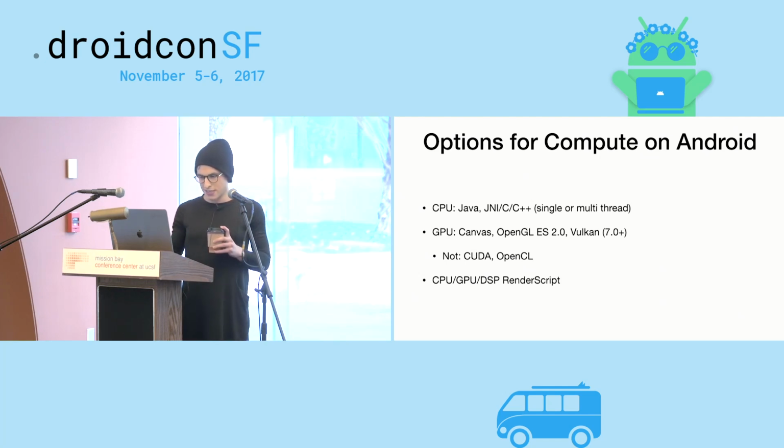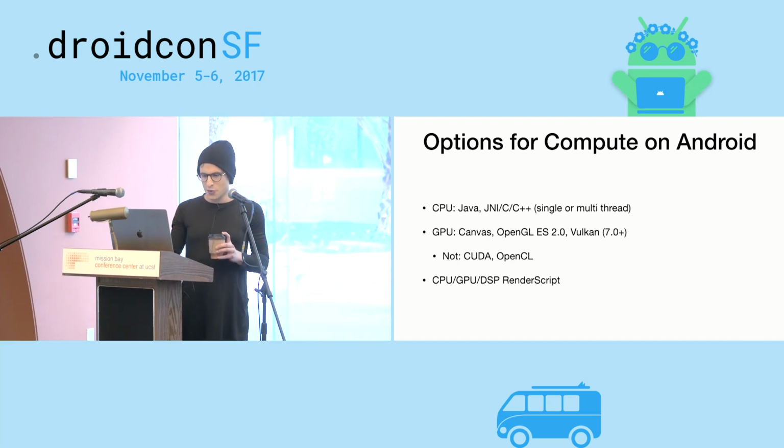So we can use JNI, C, C++, and bitmaps actually work quite nicely with the NDK. We could also use the GPU. So Canvas used to be a CPU API. It used to be backed by the Skia library, but it is now hardware accelerated, which is kind of nice. There's also OpenGL ES 2, which is a 3D rendering API. It's not really meant for computation, but you can use it in that way if you want to. You're sort of tricking it into doing math for you. And then there's Vulkan, if you so desire.